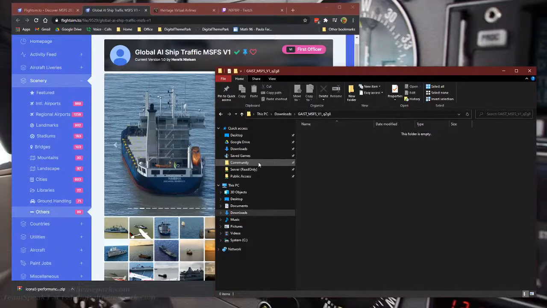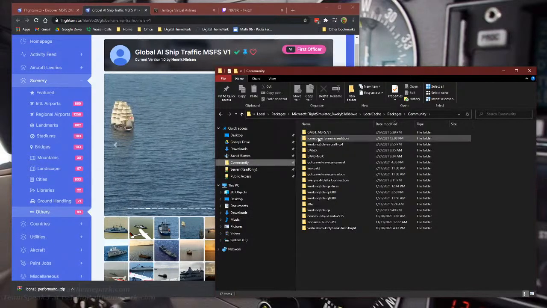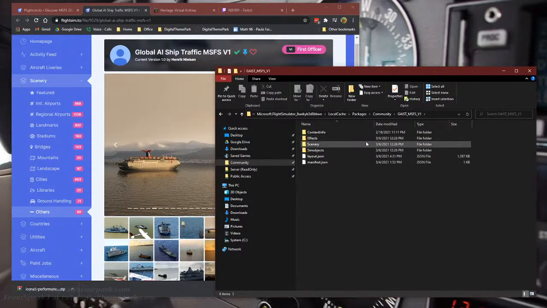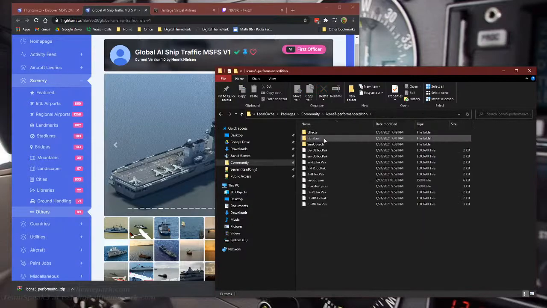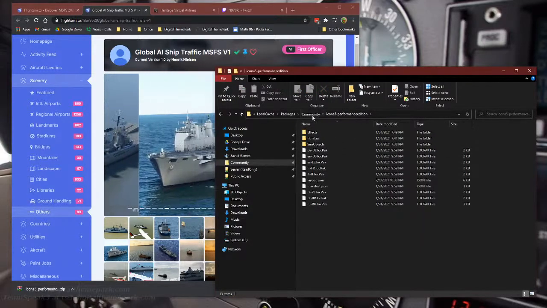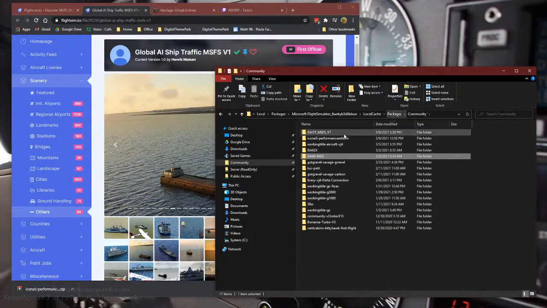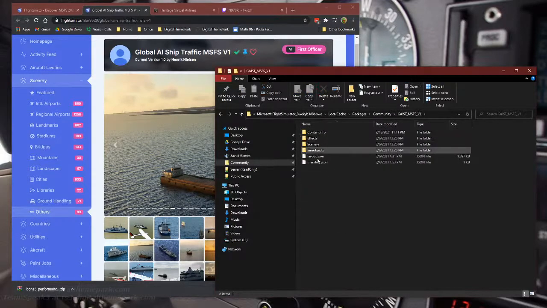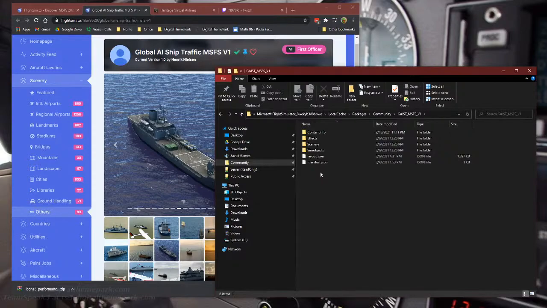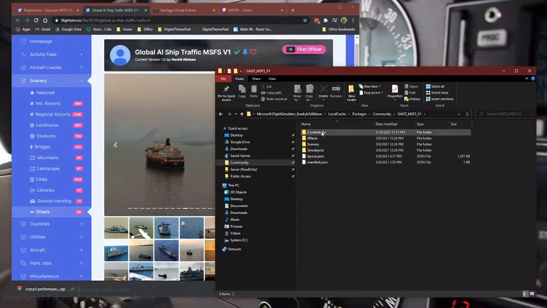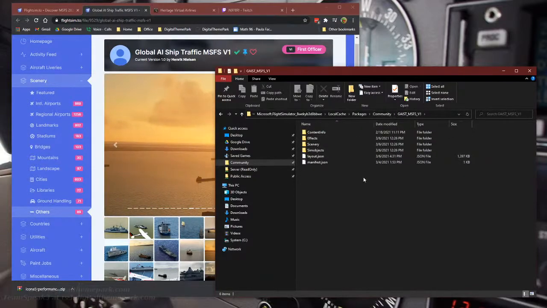I'm going to go back over to the community folder, and here it is. And if I double click on this, you'll see that it represents what would be scenery and sim objects, and so forth. And if I go to another folder, again, you're kind of looking for an equivalent pattern. If for some reason you do click on this and you only see one folder, there could be an issue, and that mod may not load. That'll be the effect of it. Shouldn't crash Microsoft Flight Sim, but it very well will not load the mod that you just threw in here. Now I'm going to do some cleanup work.